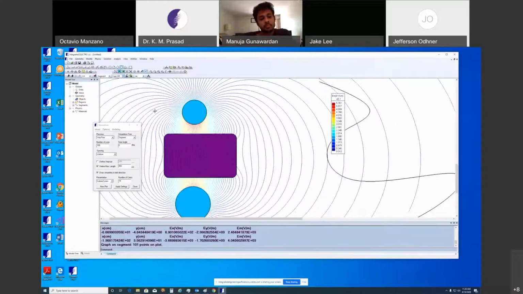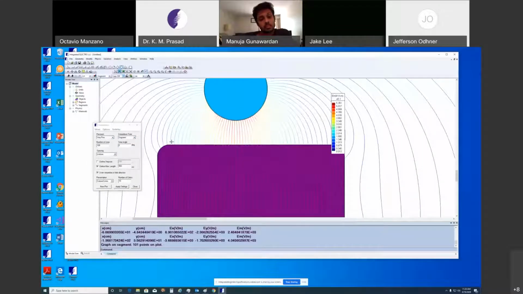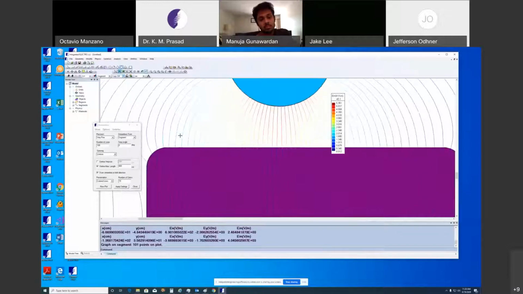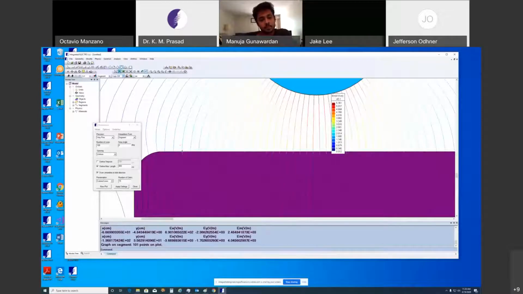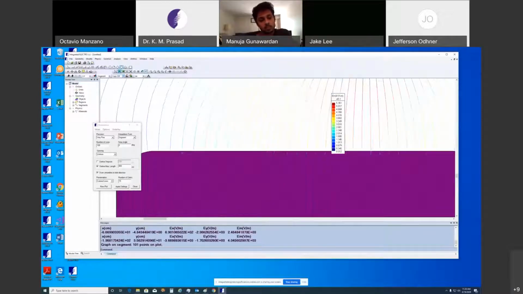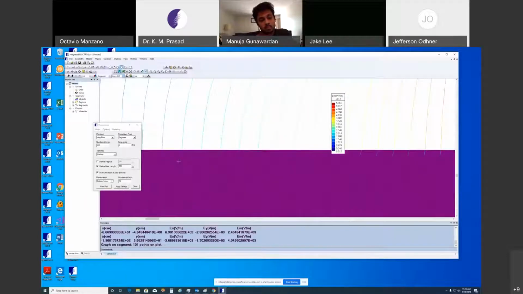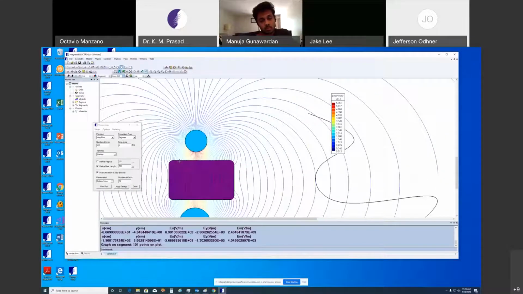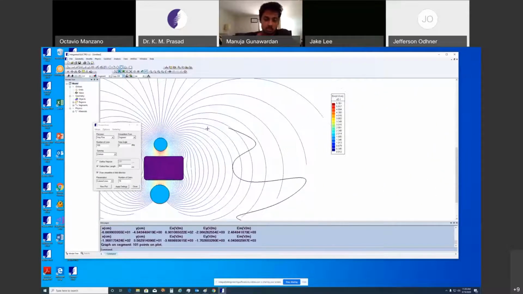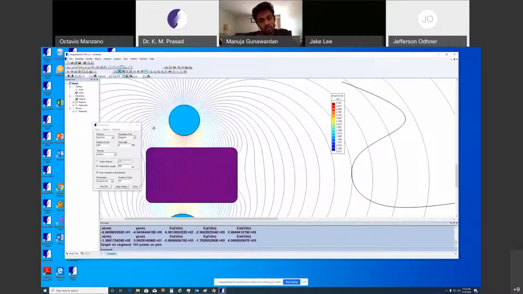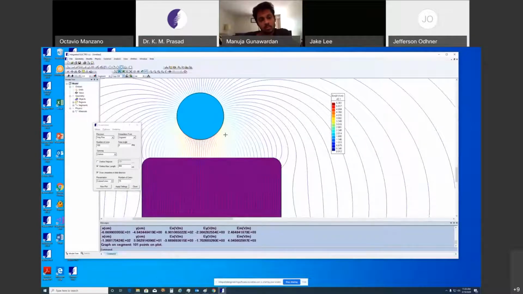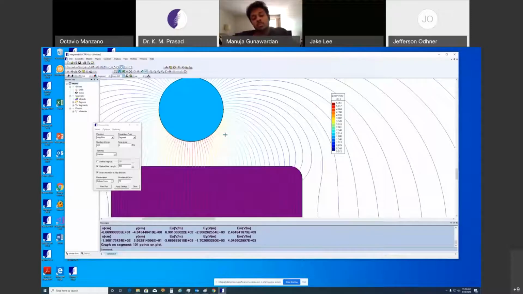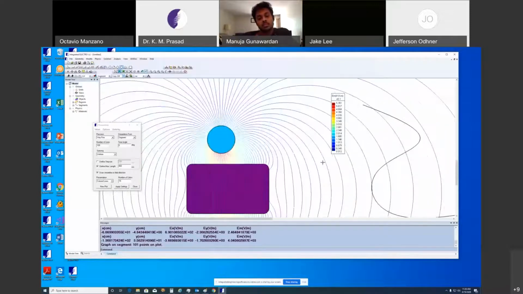These are the electric flux lines. When a flux line hits the dielectric material, it will take a bend, depending upon its dielectric constant. So the streamlines will be very useful. They will be useful for you to understand where the flux is getting concentrated. So this is the basics.